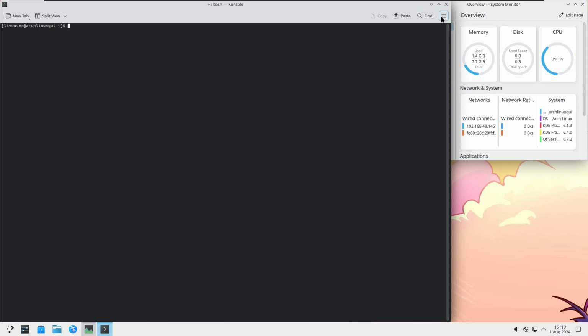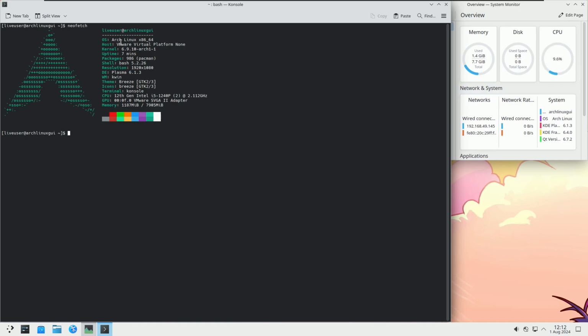So let's check the version of the console. You get the 24.05.2. So let's type in neofetch. Hit enter. So it says operating system Arch Linux, virtual machine, which is VMware. Kernel you get is 6.9.10. The latest version of the Linux kernel is 6.10, and uptime is almost 7 minutes. Packages are 986. Shell bash version 5.2.26. Display resolution. Here is our desktop environment, KDE, and themes, and terminal, and all those things. Not thermal, it's a terminal.